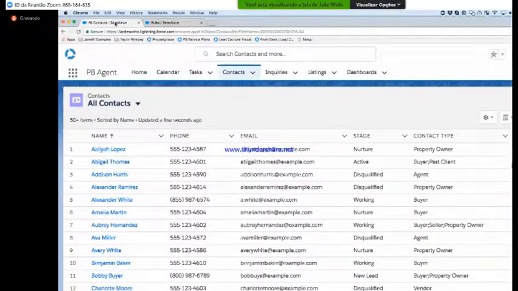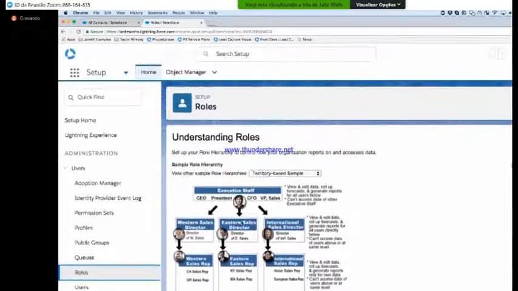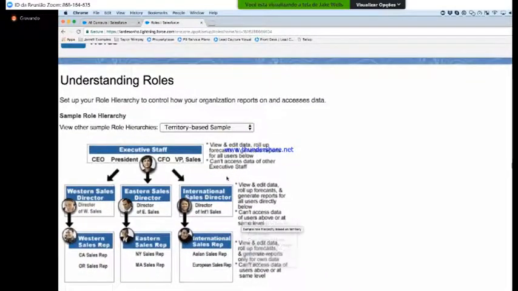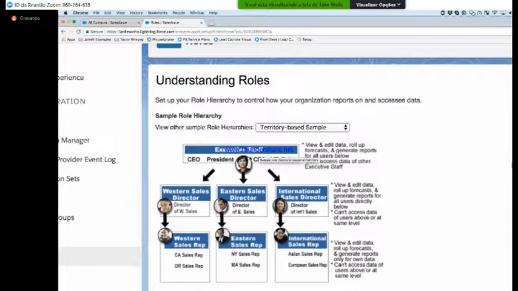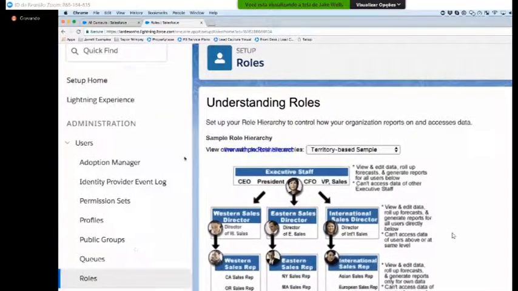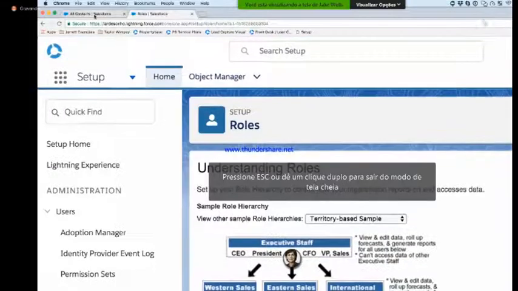Yes. With what you said, I'd recommend starting off so everybody can see everything. But as you grow, we can have these different kinds of roles and profiles. In this example, the boss is at the top and there are managers in the middle. This Western manager can see all of his team's information but can't see the other manager's information. And this rep can only see their own information. That's just a configuration. The idea of Property Base is you start with this and you can scale it as big as you want. If you become a 1,000-person company, great. But this is what you want too.